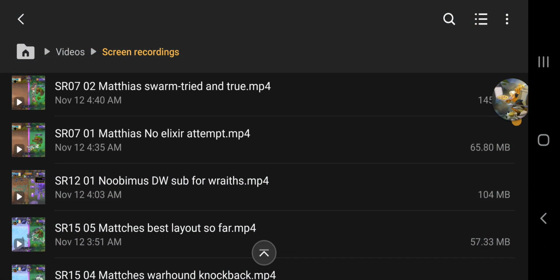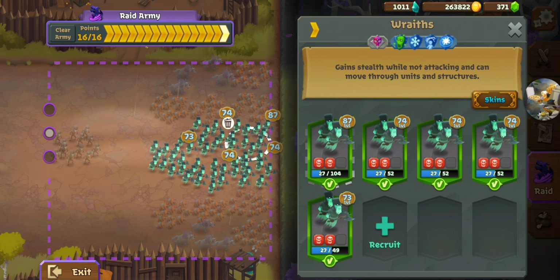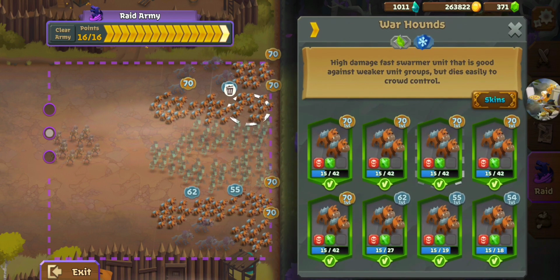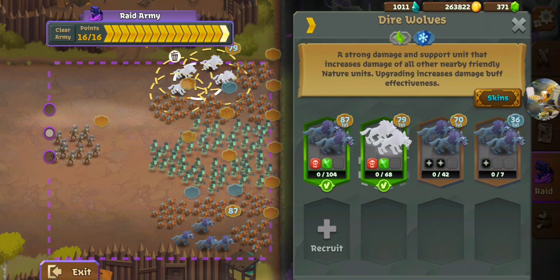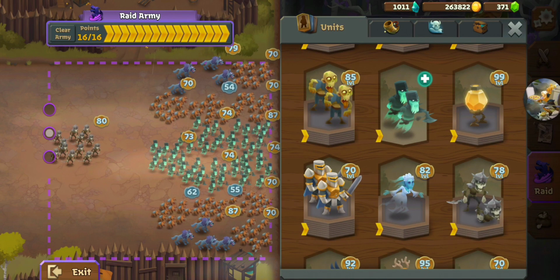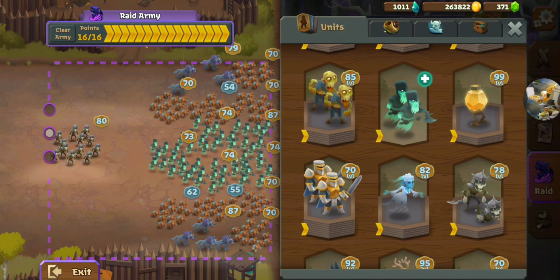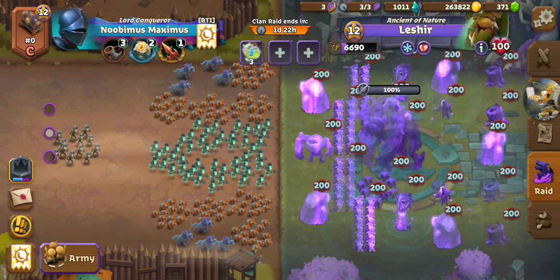Okay, down to SR12. I don't have a whole lot of Wraiths on this one. You can see I've only got 5. But I sub in the Dire Wolves to compensate for the Wraiths that I don't have. And that seems to work just fine, at least at this star rating. Again, Berzerk on everything. I farm Powerstones like crazy on all 4 profiles.